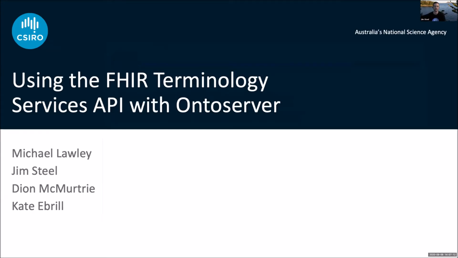My name's Jim Steele. I met some of you in Manila earlier this year at the meeting that we had there before the world shut down. I'm a team leader at CSIRO in our health data and FHIR team. Working with Michael, one of the main things I work on is our Ontoserver terminology server product. And I also do a lot of other FHIR work, working on FHIR standards for data exchange here in Australia, and some other software tools that we work on as well.